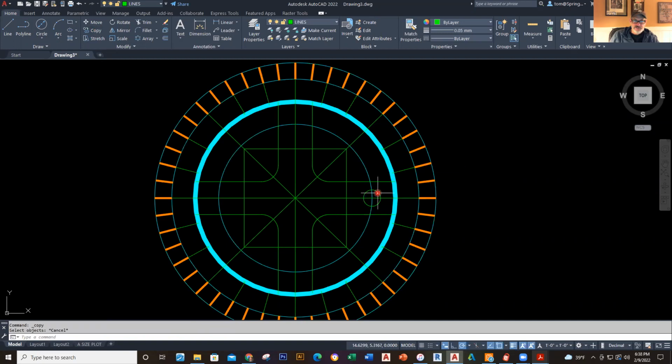Now one thing about this right here, before I go any further, I should go ahead and put that in the holes layer, just because it makes life a lot easier. So I'll copy it right here. And I'll go from here. And I'll just begin to copy this as we go along here like this.